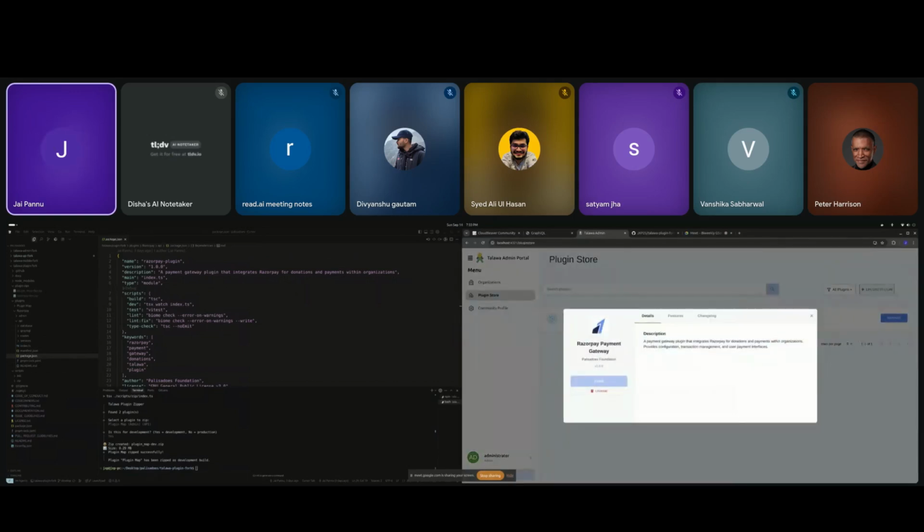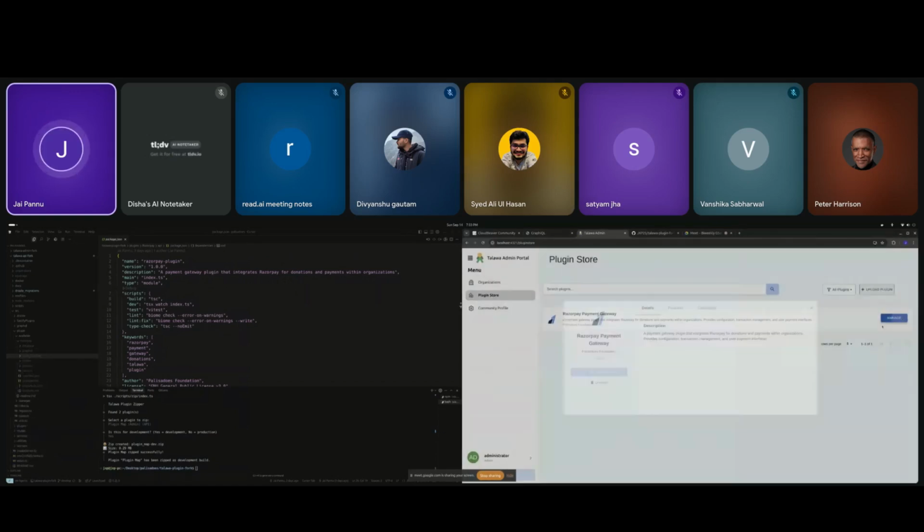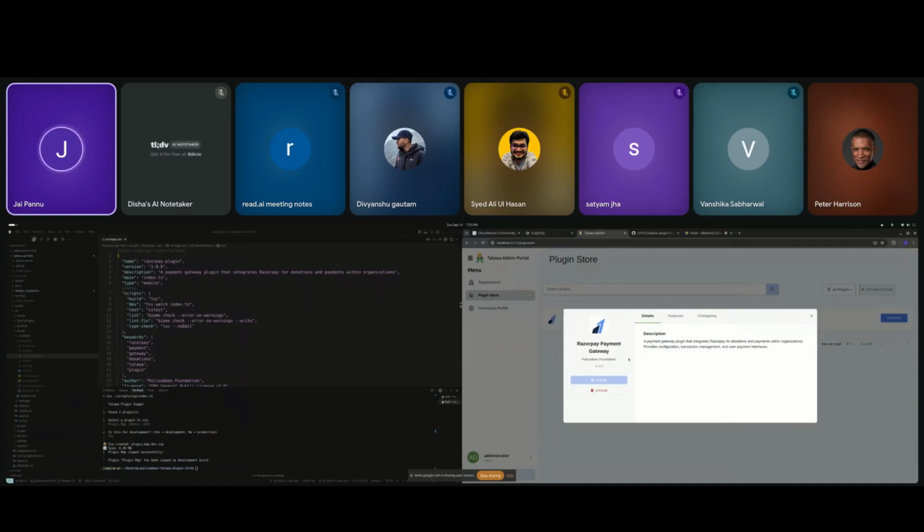Now we have this install and uninstall. We'll see in plugins available; right now it looks like this. Then we'll go to install, and it will get the required dependencies. We'll find Razorpay and everything inside it, so the plugin can function fully. We can have external dependencies and everything else.